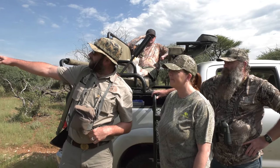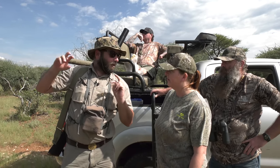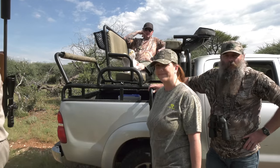So that big tree over there, it's kind of my little landmark. The wind is absolutely terrible. So let's just stick with the road and then do a big horseshoe around and see if we can get into the wind. Oh, we're hunting Impala.